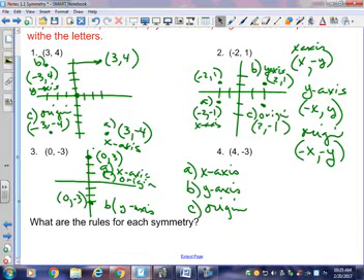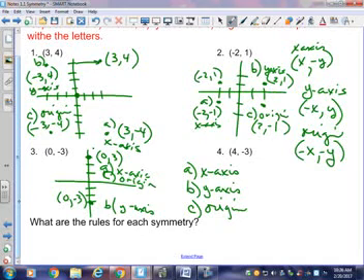So as long as you know what changes, and this is why people mess this up all the time. They say, well, it's x-axis, the x should change. But if you knew what the equation of the x-axis was, you'd know why it's y changing. So let's talk about that a minute. What y number is this on?